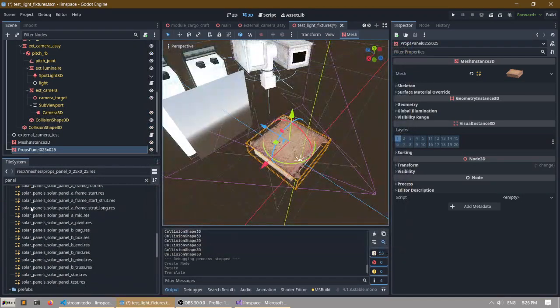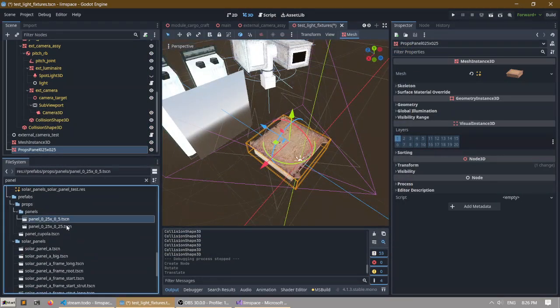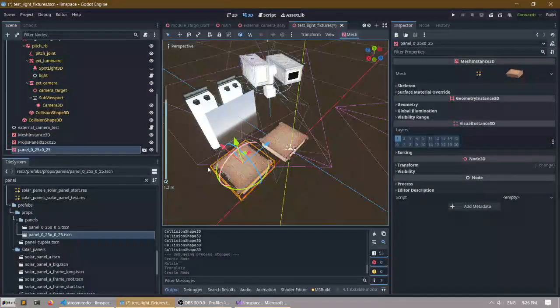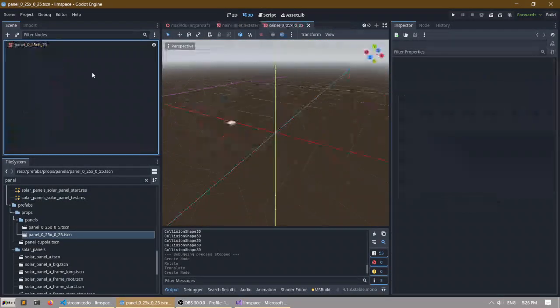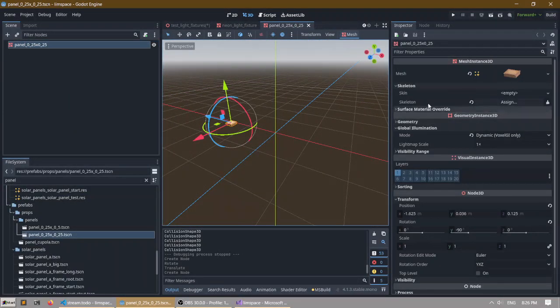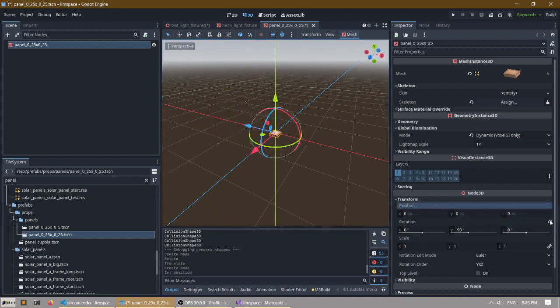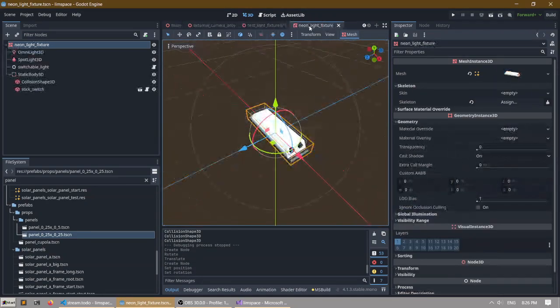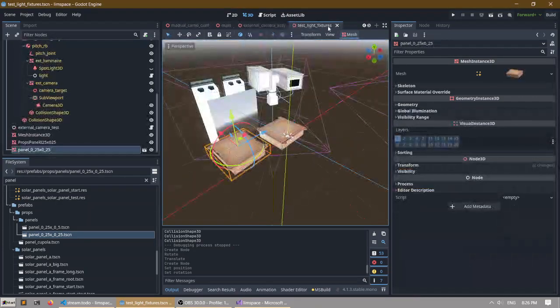Oh, do I actually have this as a prefab? I do, so let's do that instead. I'm gonna use this as a prefab, but let's kill the transform because I see it's completely bonkers. Let's kill this light fixture.